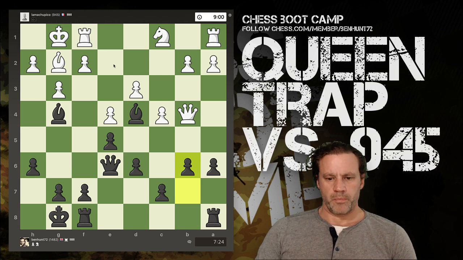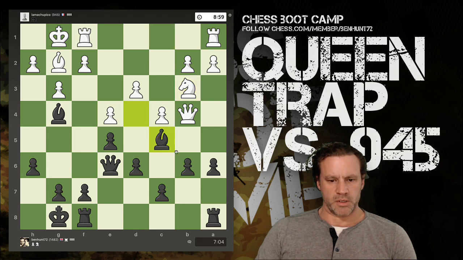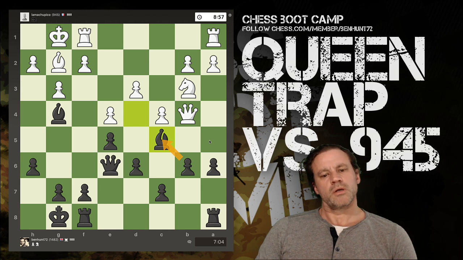My opponent's playing pretty well. He's only used 1 minute of his time as well. Should I attack the queen? Okay, he wants to take out my bishop, eh? Can't play that because it drops this pawn. Bring my bishop back here, so if he wants to take with the knight, I recapture with the b pawn.